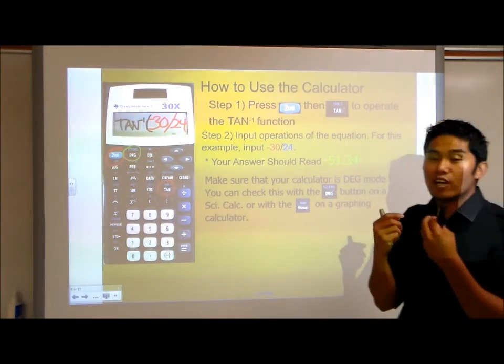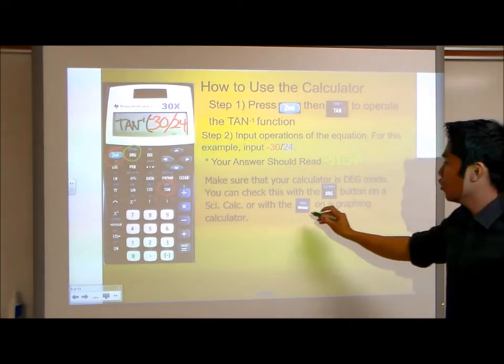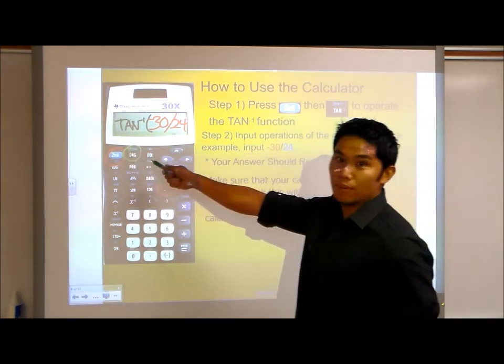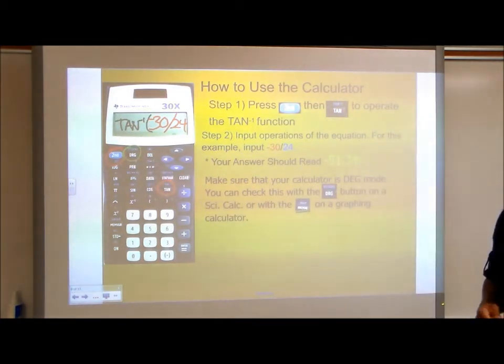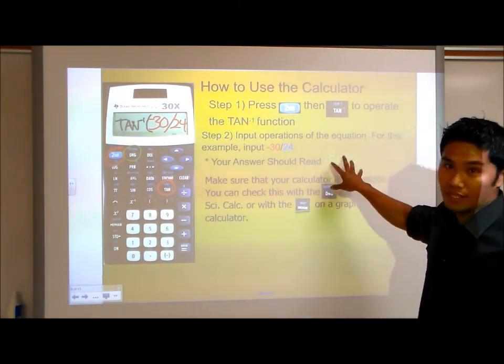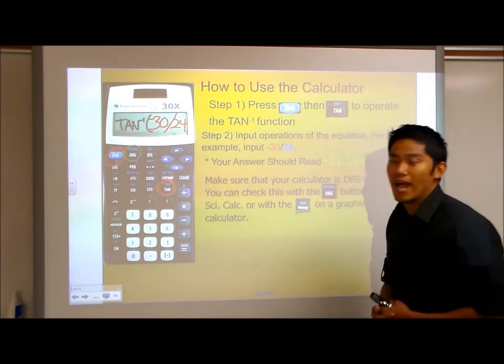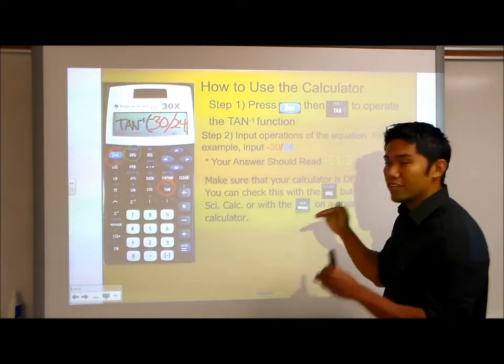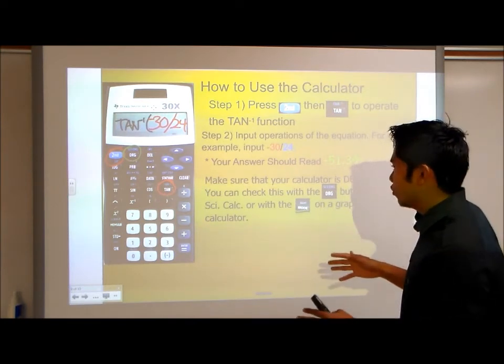If you're using a graphing calculator, then you're going to look for this button called mode. It's in the same position next to your second button, and the mode that you need it in is degrees and normal. Otherwise, you won't see this. It's weird because if you deal with it in radians, it's a totally separate math altogether. You need to have it in degrees.